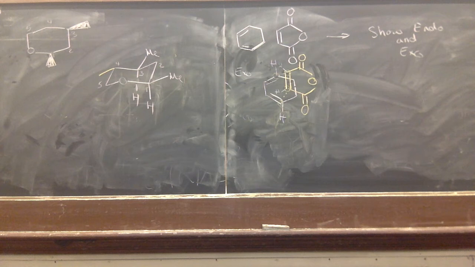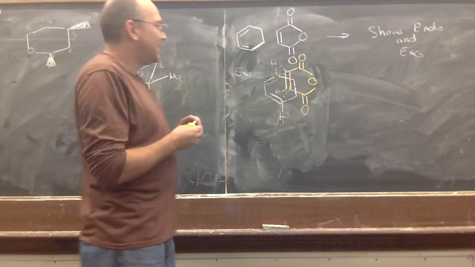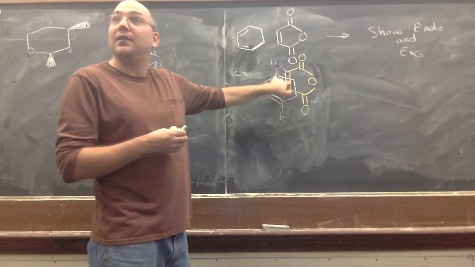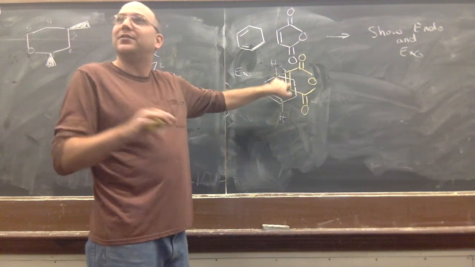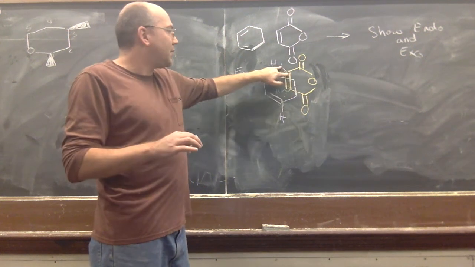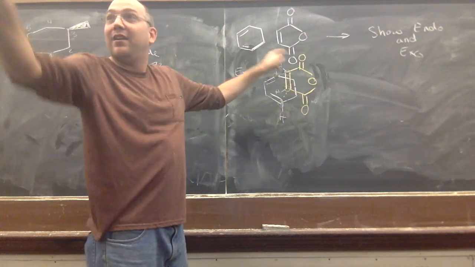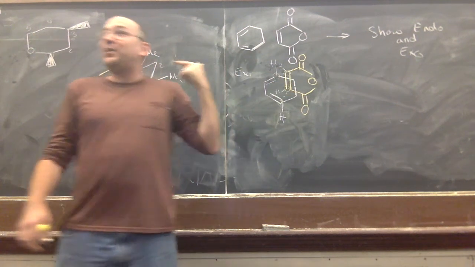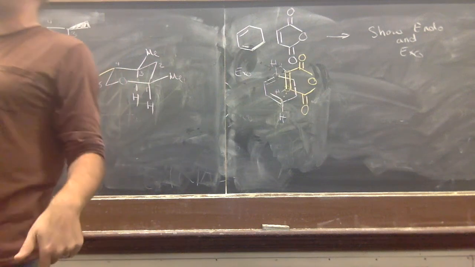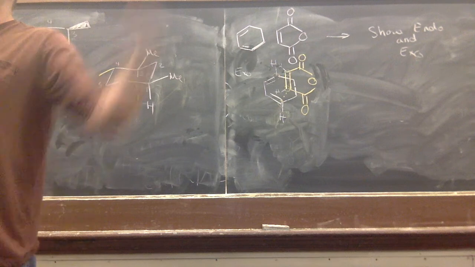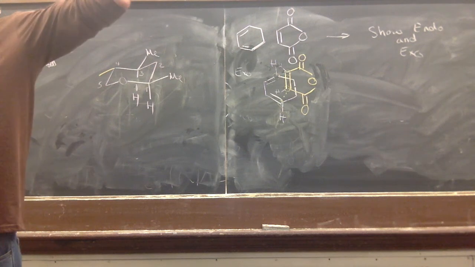Jessica, you're nodding your head. I guess the top proton versus the methylene. Yeah, absolutely. Pretty darn close, right? That proton and that group there, one's going that way, the other one's going that way. So because of that, what do you think is going to be the relationship between those two once you form the ring? They're going to be anti to one another. They're going to be on opposite sides of the ring.